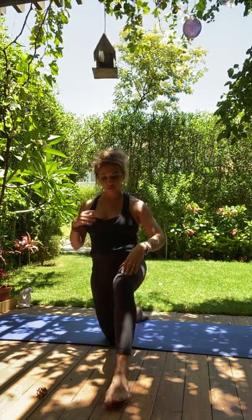Take the right shin vertical. Go into a stretch, keeping your trunk very upright. Release. Now go into a stretch again, taking your eyes left, and release. Compare how that feels to taking your eyes right as you come down, and release. So eyes left, go into the stretch, and return. Compare how it feels to eyes right.